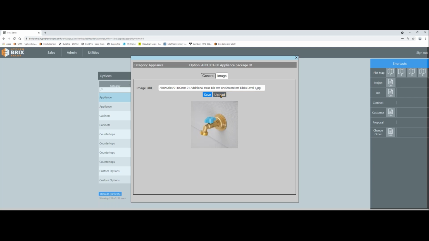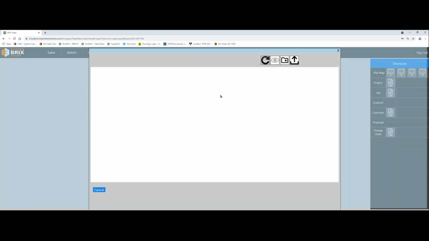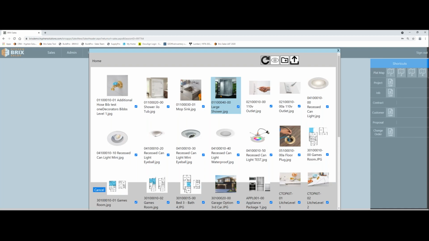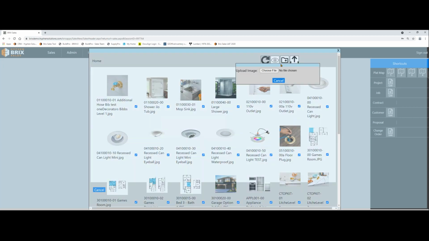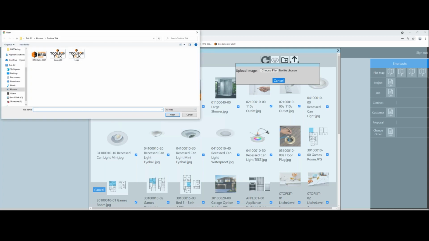To upload a new image, all you have to do is hit upload. Once you're in this section, you can actually upload additional photos. So you would be able to create file folders right in here and create a new file folder and say put all of your plumbing in a plumbing file folder, all of your electrical into an electrical file folder. Completely up to you how you want to drive this one. Right now I've just loaded all of my photos just to the main page. So from here to do that, all I had to do was hit the upload button and choose a file.